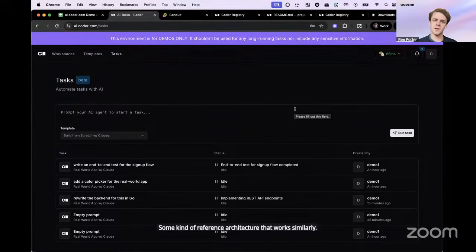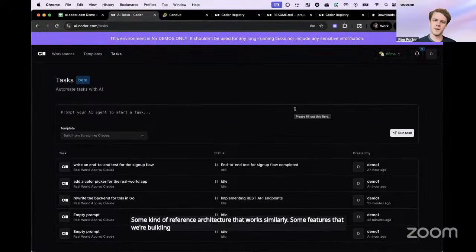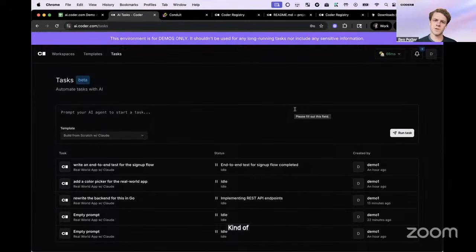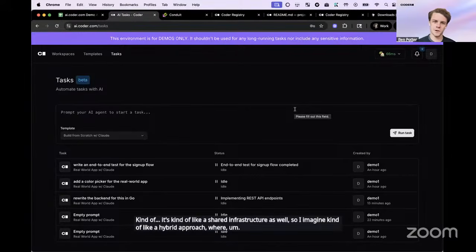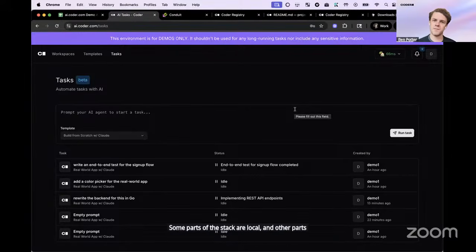Some features that we're building into Coder will be kind of like shared infrastructure as well. So I imagine a hybrid approach where some parts of the stack are local and other parts are running and powered by Coder. And you get a lot of security benefits if it's running there as well. You can define your own firewalls and so on.